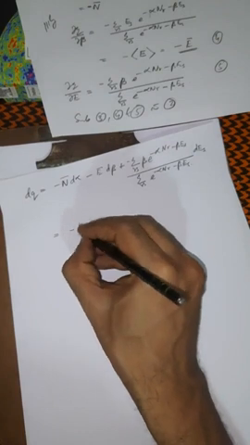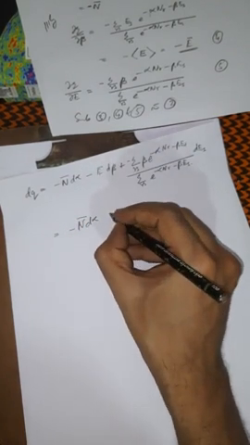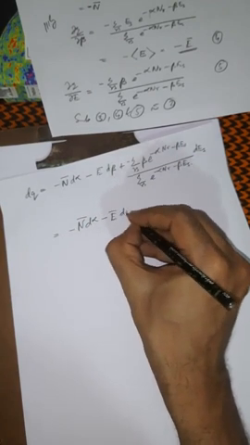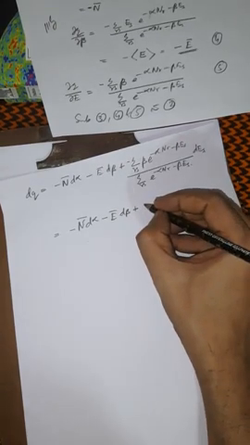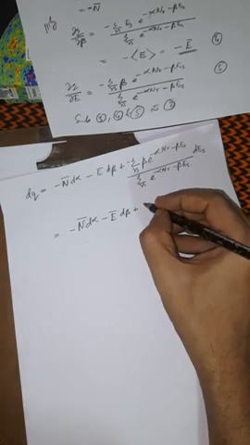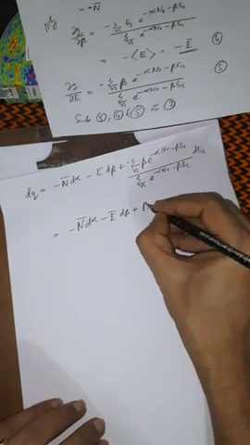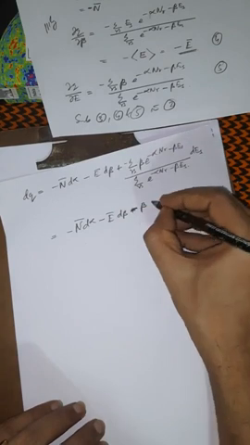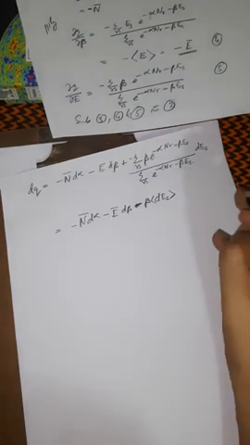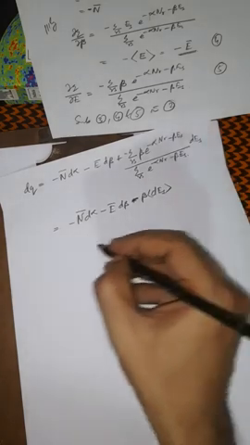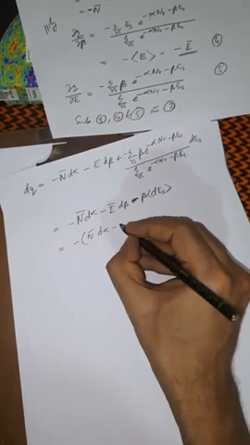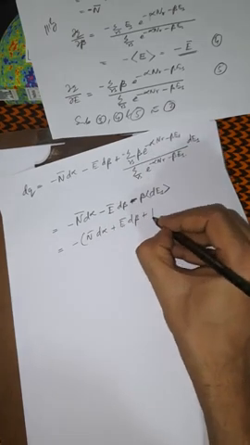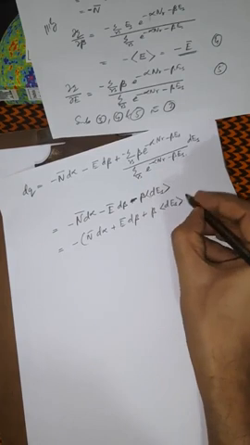So I can express it as minus n bar d alpha minus e bar d beta plus beta des, right? So that is it. And then I can take the minus outside. So minus of n bar d alpha plus e bar d beta plus beta des. So that is it.